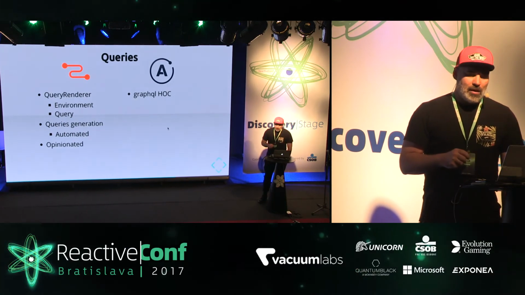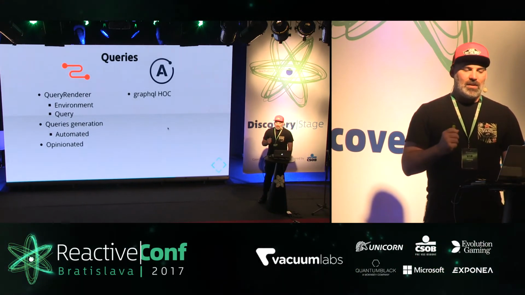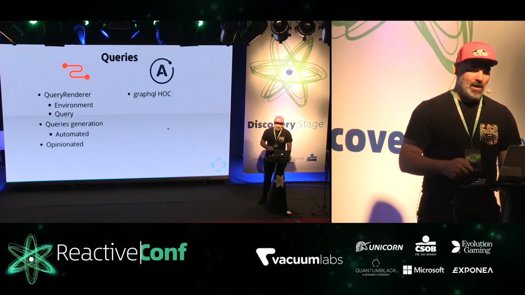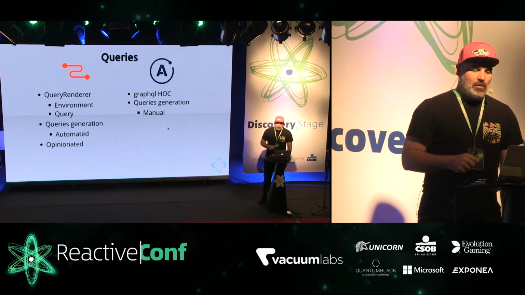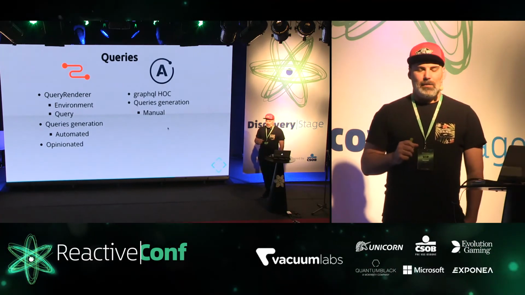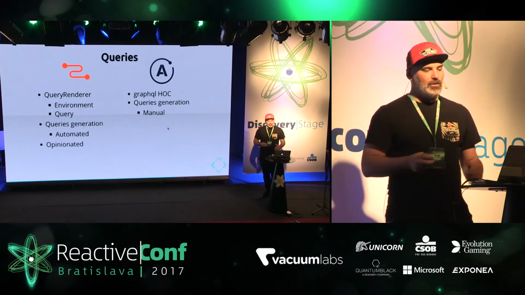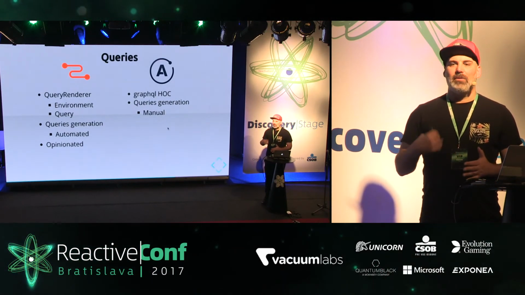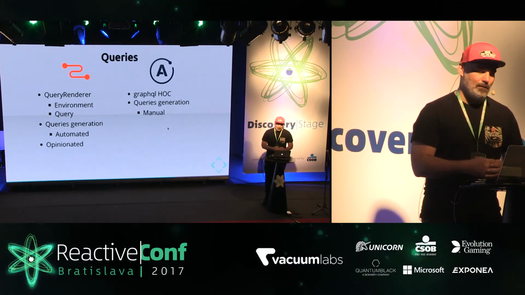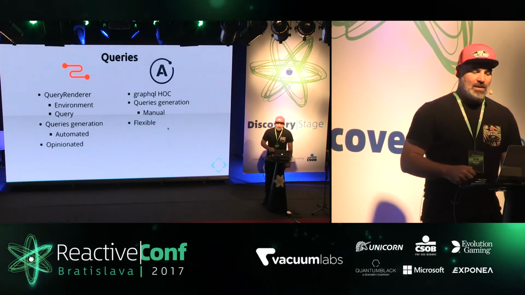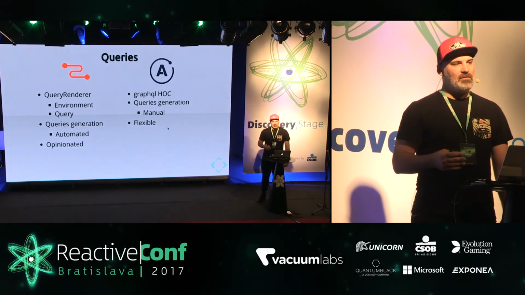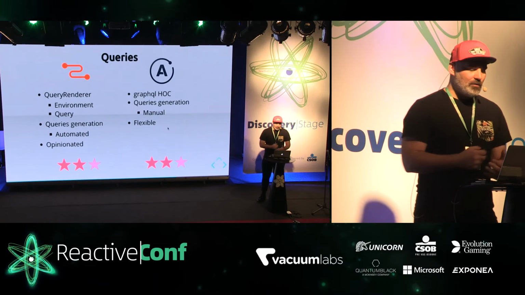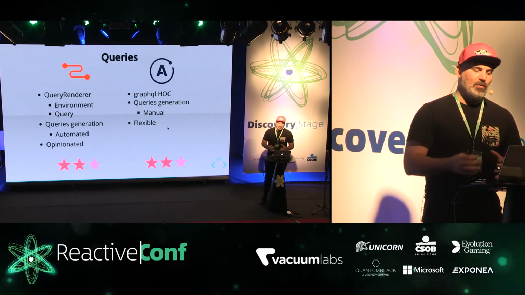When we move into Apollo Client, what we use is this GraphQL higher-order components, which is quite familiar in React. What we do is we have this manual query generation. We are not using the client to build it, so it's our responsibility to build these query trees. It's a little bit more flexible, so we can achieve more control on what we want to build. And I'm going to rate this with 2 stars.